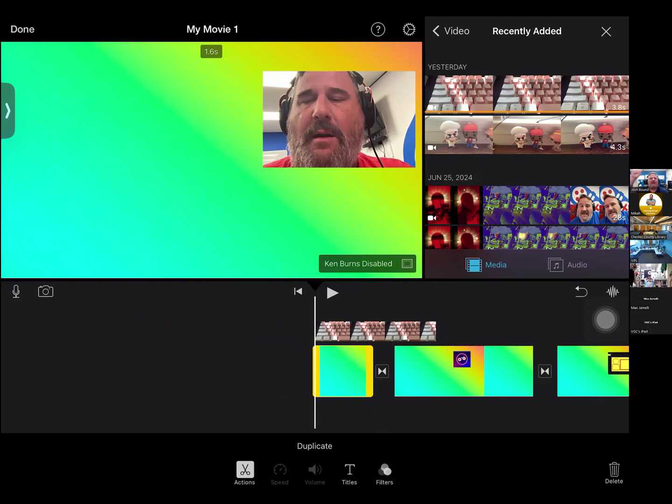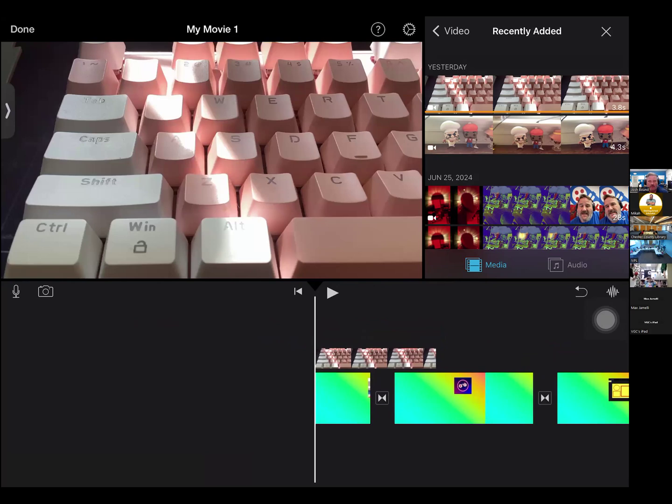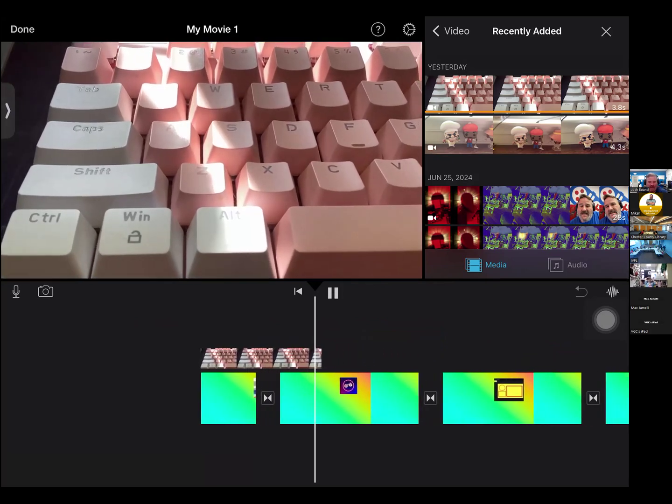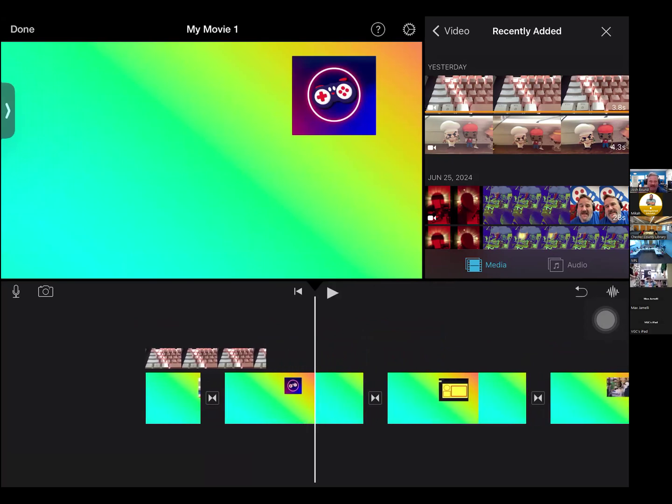So your recording is going to be the whole line, and your other images will be underneath it. So watch what happens when I push play. See, now if this were green screen, you wouldn't see anything but the images behind it. They would overlap the two of them. Do you guys understand what I'm saying?